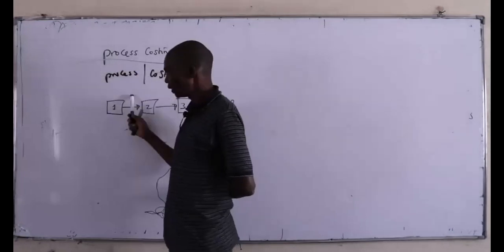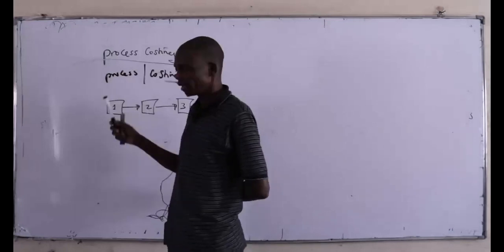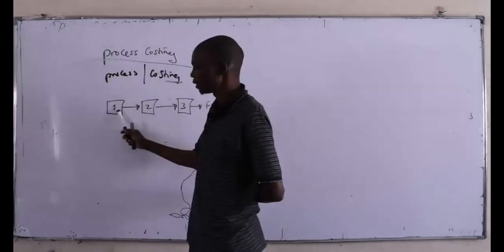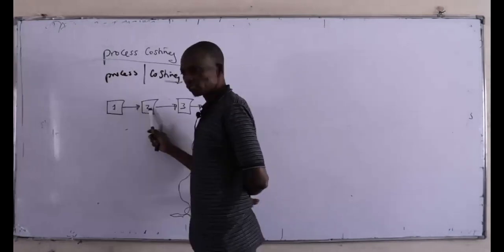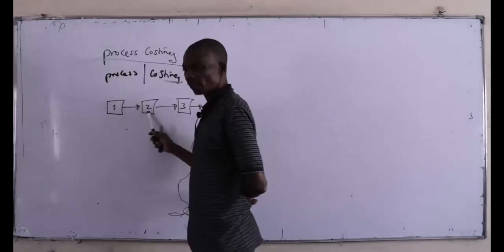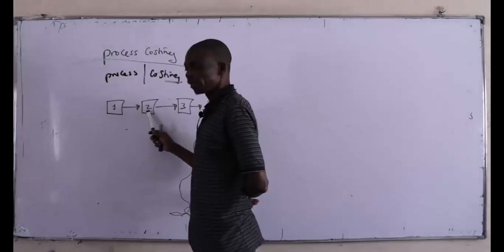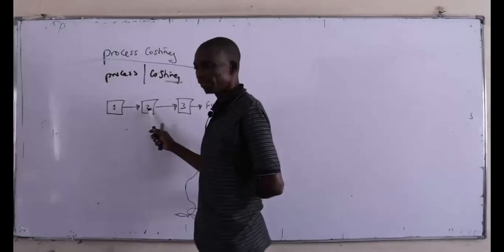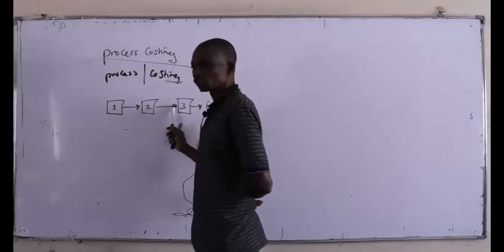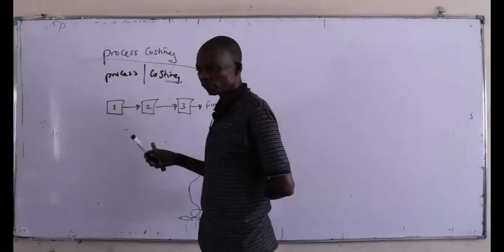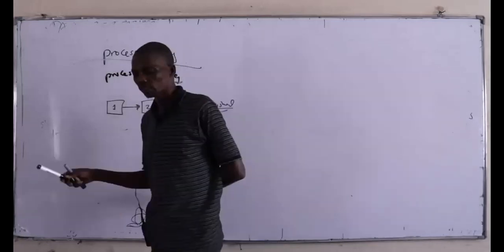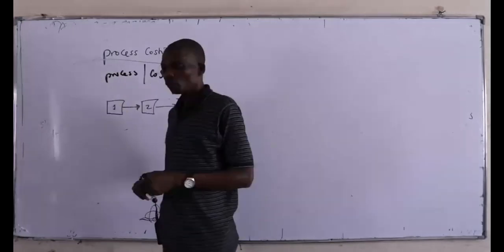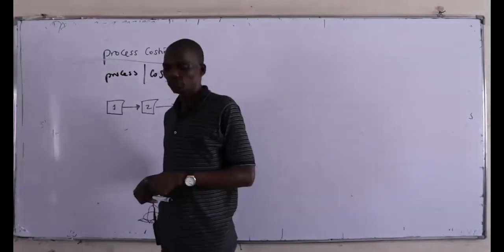And the key thing here, you have understood, is that once whatever is supposed to be done in process one is complete, then the units are transferred to process two. Again, in process two, there are workers who are paid, and therefore we are going to incur labor costs. There are also other materials that are added there. After that is done, they go to process three. And so we can even have process four, process five, process six, and so on. Depending on the number of processes that we have, we shall be maintaining an account for each process in the manner that we are going to see.